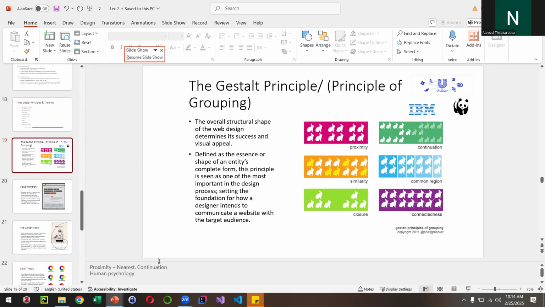Let's assume proximity. When you are having a web page, if I remember the Facebook web page, on the right side of the page you have a list of users who are currently online, right?